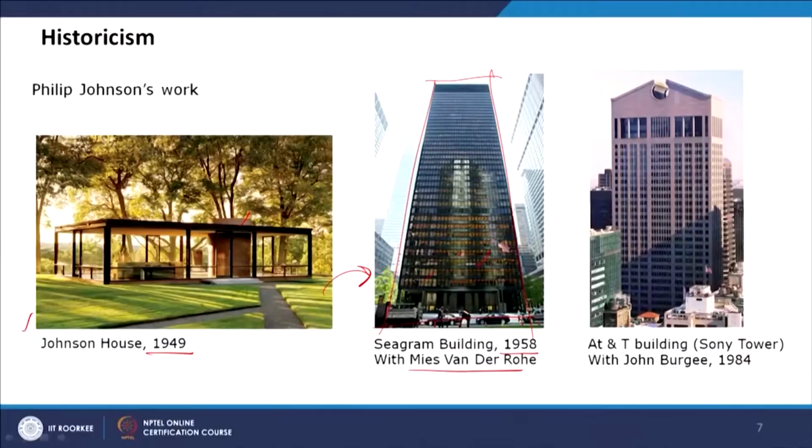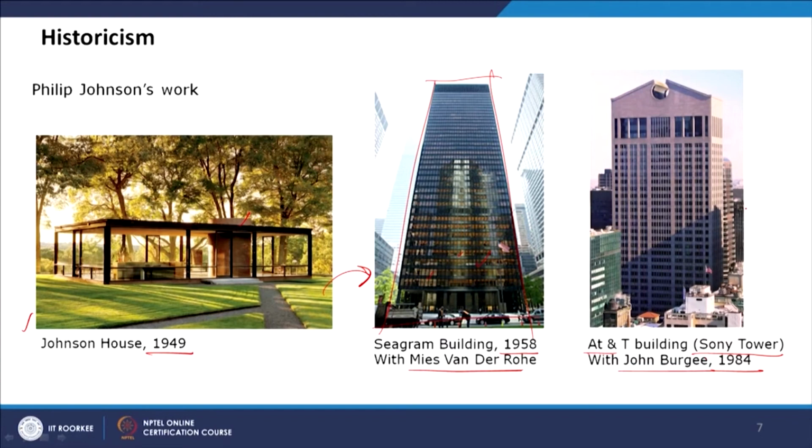So this is a glass curtain wall and a box. This is a cuboid. In monolithic, we discuss based on the form, different stages and styles: cylindrical, circular, grape bunch, metastasis and cuboid. So this is a box or cuboid style. This is the Seagram Building he designed after 10 years. And then in 1984, when postmodernism started, he designed the AT&T Building, also known as Sony Tower in USA, which he designed with John Burgee in 1984.